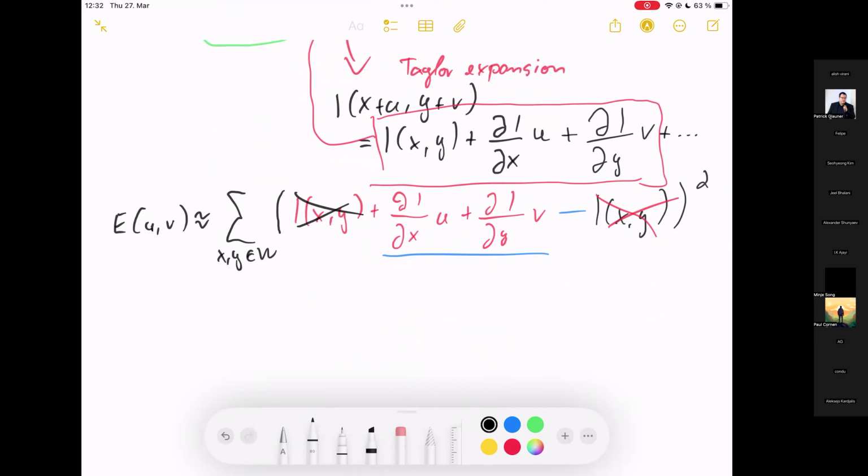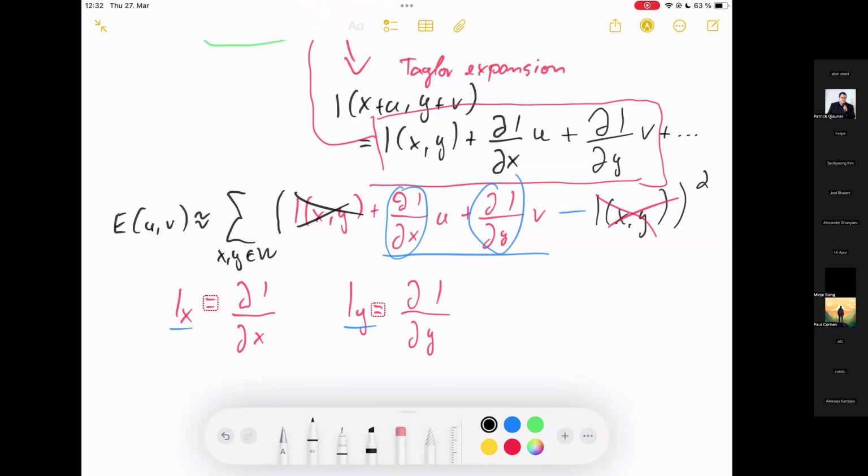Concretely, we will define Ix as the change of the intensity I along x, and Iy is the change of the intensity along y. So these are just new symbols, Ix and Iy, for these ones up here, just so that it becomes a little bit more readable.